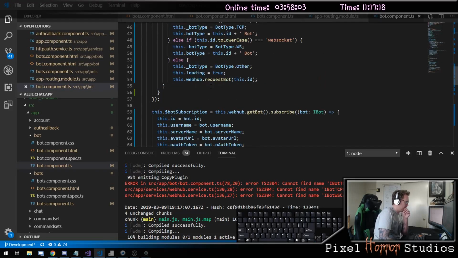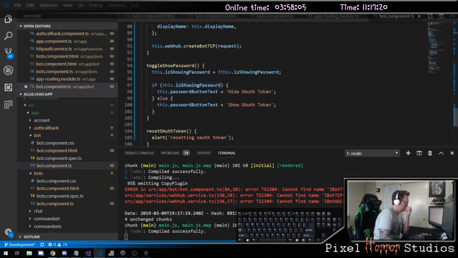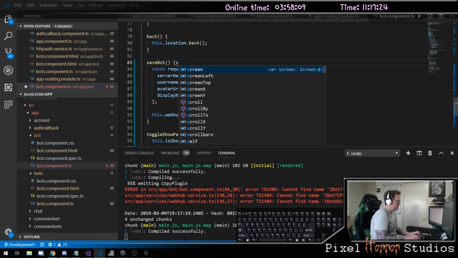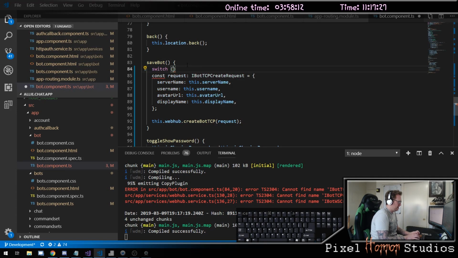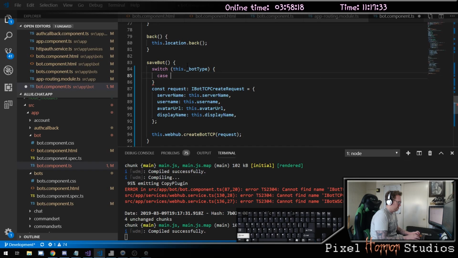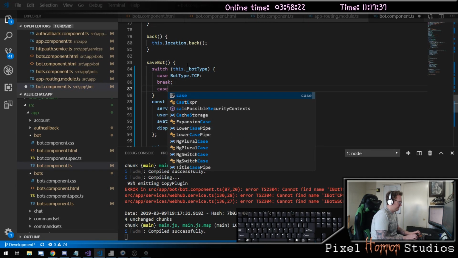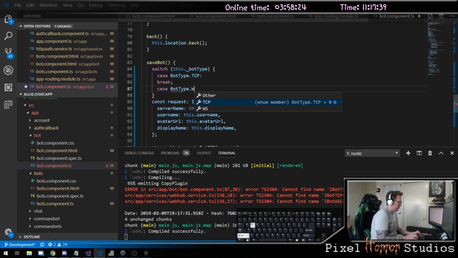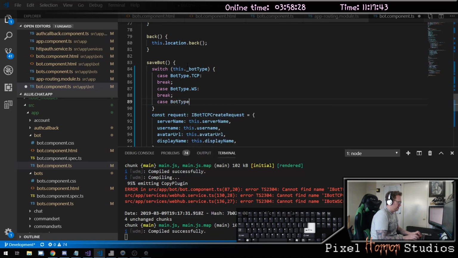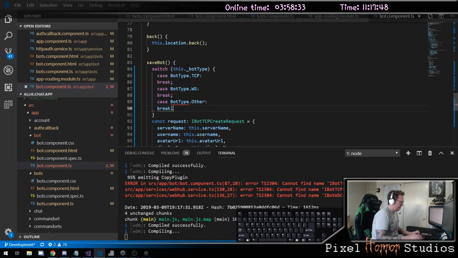So now I can do a switch on my this.botType, and I can do a case BotType.TCP, case BotType.WebSocket, break, case BotType.Other, break.